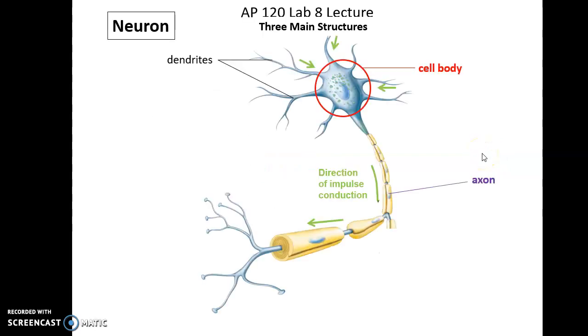All right, the neuron. The neuron is a cell, important for the nervous system. It has three main regions or structures. You have the dendrites. These are short little processes that connect to the cell body. Dendrites send signal toward the cell body. Then the cell body is the nucleus and other important structures for the function of the cell. And then coming off the cell body is a long process called the axon. And the action potential, that nerve impulse, travels along the axon.